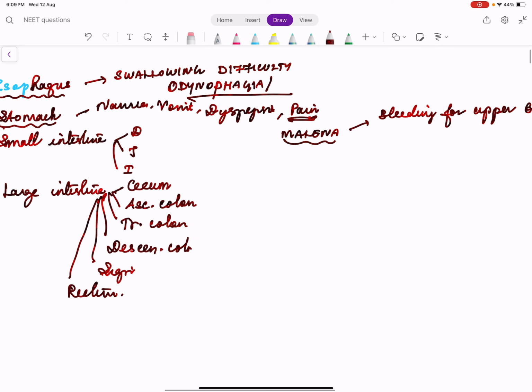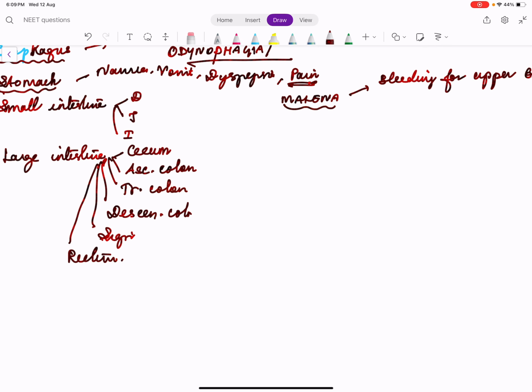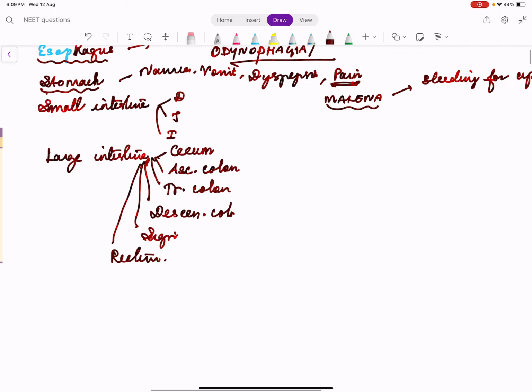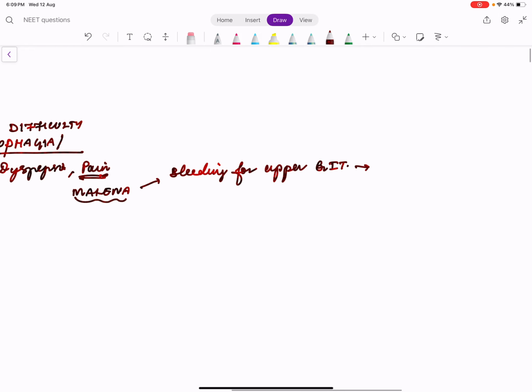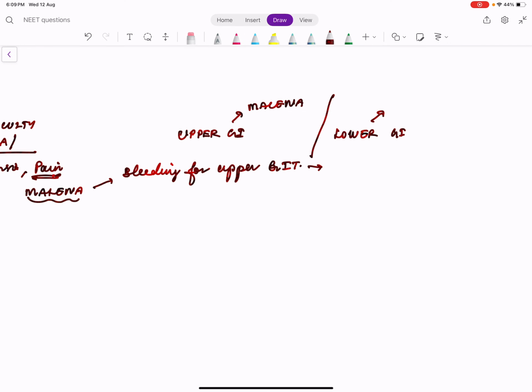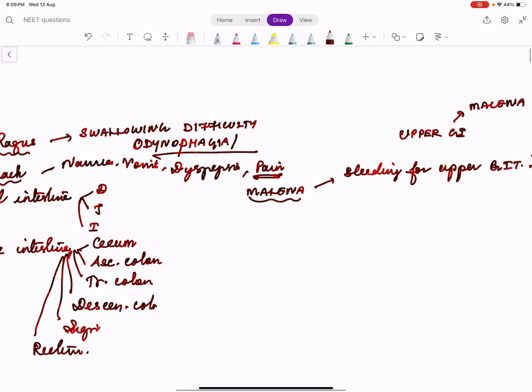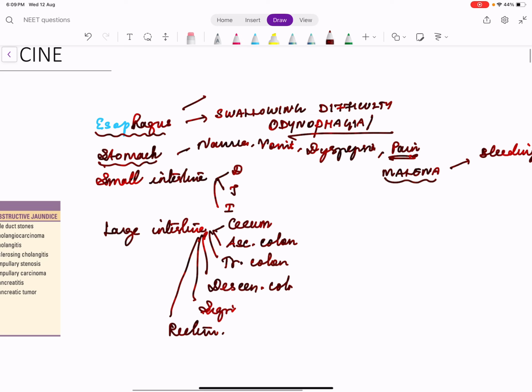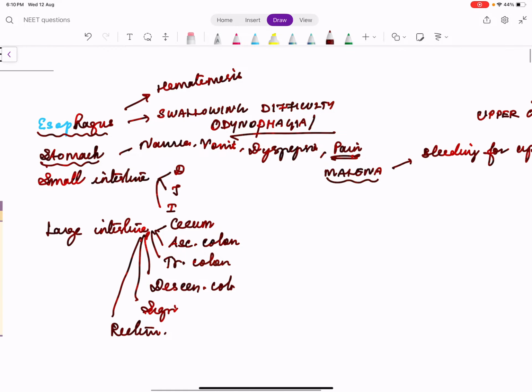In contrast to this is hematochezia. Hematochezia is fresh blood from the GIT, or fresh blood in stools. It is usually a problem with lower GI bleeding. So upper GI bleeding presents with melena. Lower GI bleeding presents with fresh bleeding because the acid cannot digest the blood and there will not be change in the color. There will not be black tarry color. So this is called hematochezia. Vomiting of blood is called hematemesis. Usually hematemesis is a problem with the esophagus. Hematemesis is a symptom of esophagus.